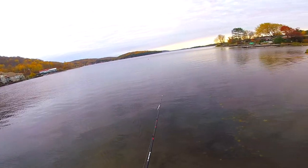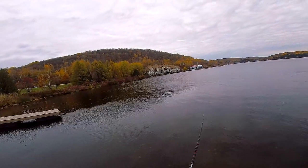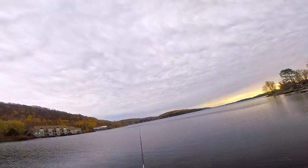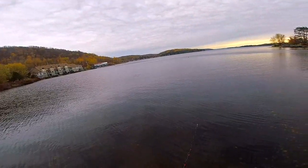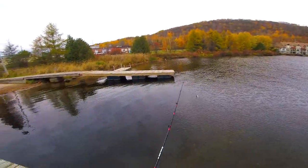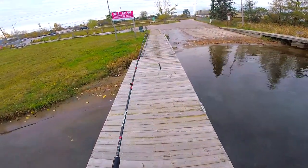It's not as good as the other crankbait I made, but it's all right. I got a lot more work to do to become a good bait maker, that's for sure. Presentation's one thing, but function is the other. I'm gonna go over to the other dock over there and just see what we can do.